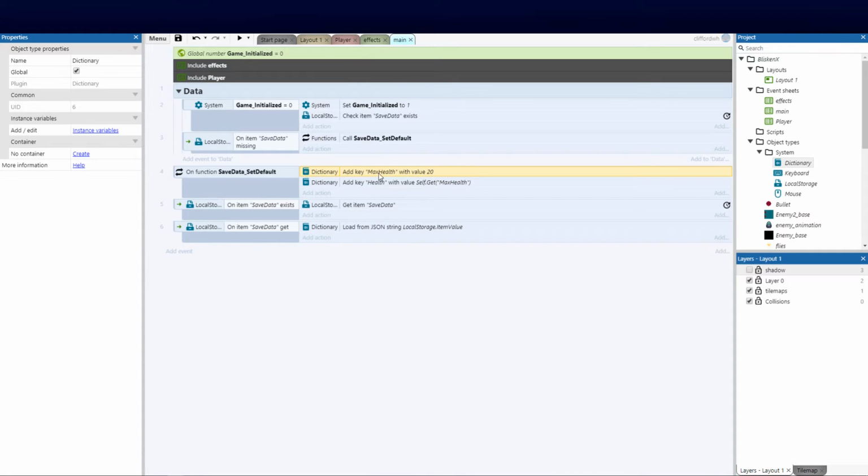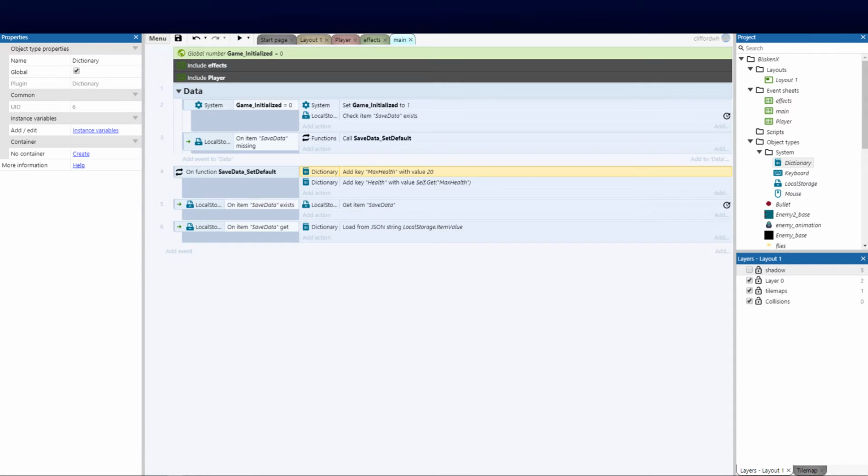Everywhere in our event sheets, we can go ahead and call this dictionary and take certain variables out without having to work out, okay, the player, attaching it to the instance variable of the player. Instance variables are needed, but for different things, and more of a lightweight scenario as opposed to the global dictionary stage events, if that makes sense. Okay, so we've got that.